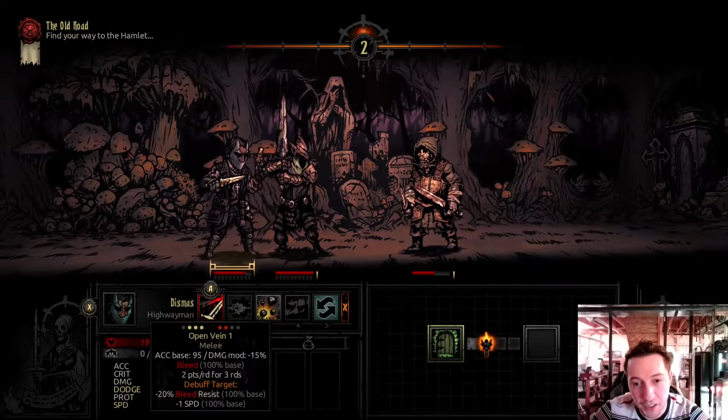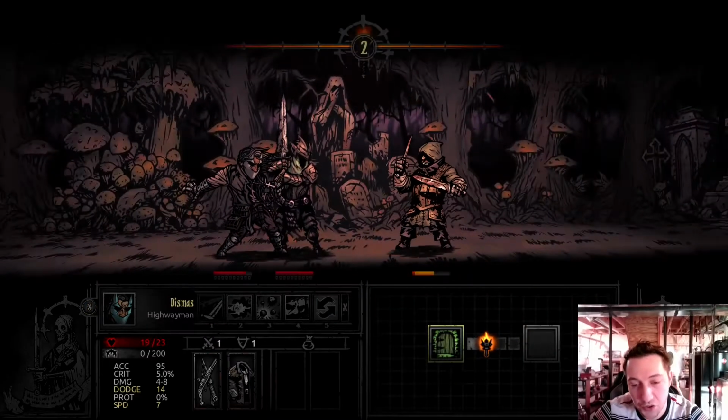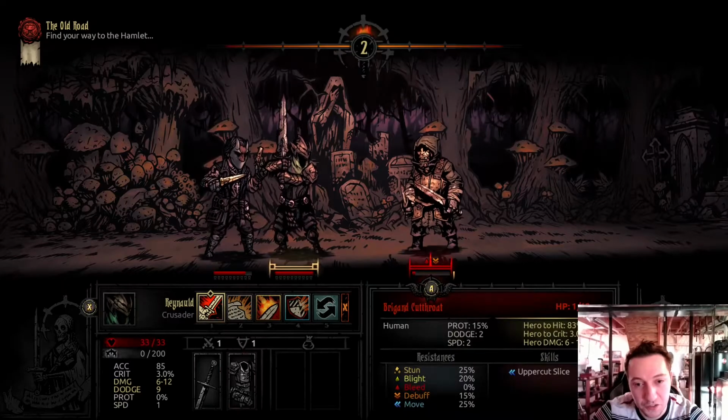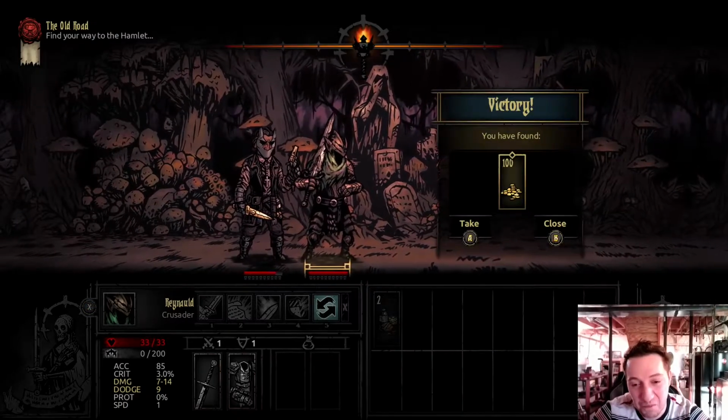Not much to say right now at this point. First mission is really easy. You can just pretty much get by just by mashing the A button. So, you know, kind of what's going on here.